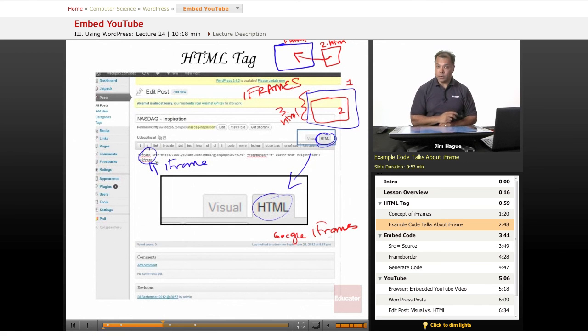Now, again, we are talking about YouTube, but anything to do with an iframe of any kind, it could be a form, it could be an actual page, it could be an image, whatever the case may be. We're just talking about YouTube, but an iframe is really wonderful, and it's great that WordPress allows us to embed that. Let's go on to the next slide.